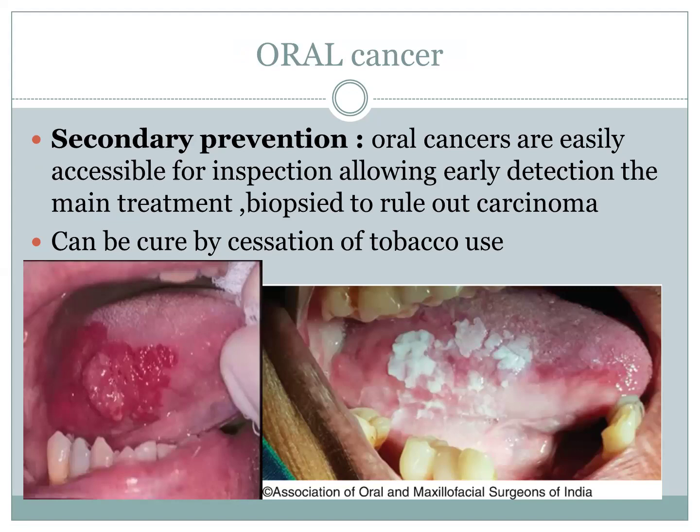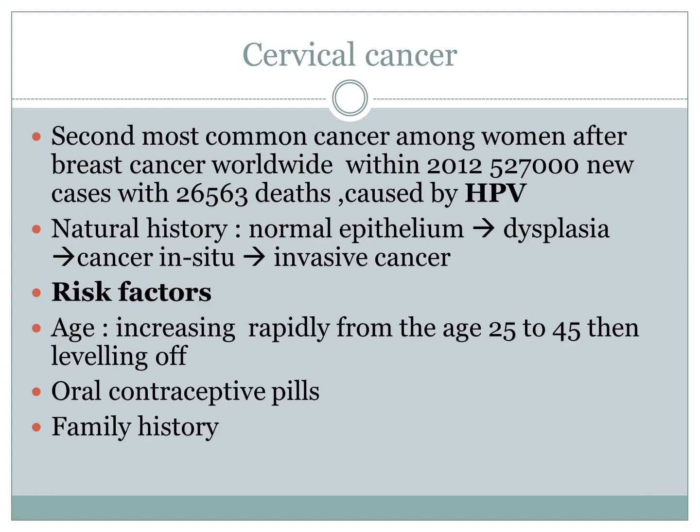So there are two types of precancerous stages. One is leukoplakia, the second is erythroplakia. Leukoplakia is like a white covering of the tongue which cannot be scraped off, unlike Candida thrush. And when the leukoplakia gets vascularized, it results in a reddish lesion, which is called erythroplakia. So these are precancerous stages.